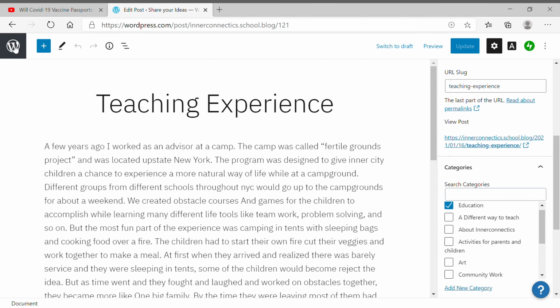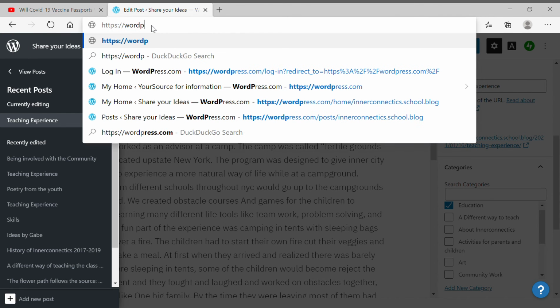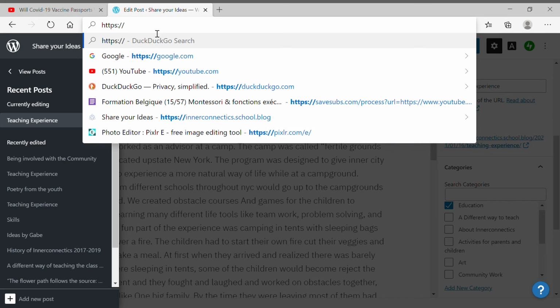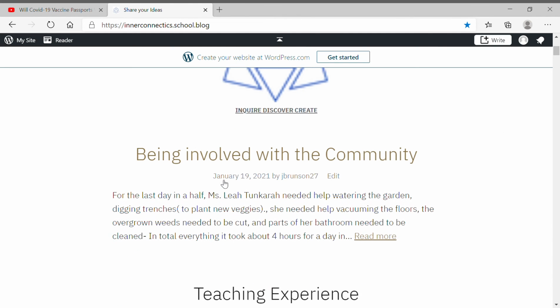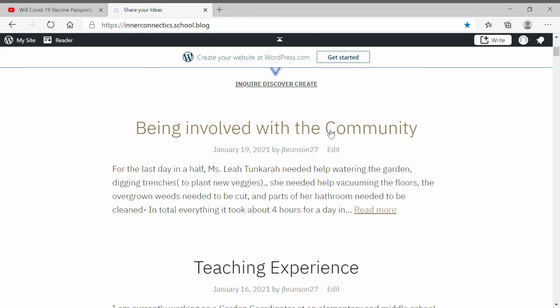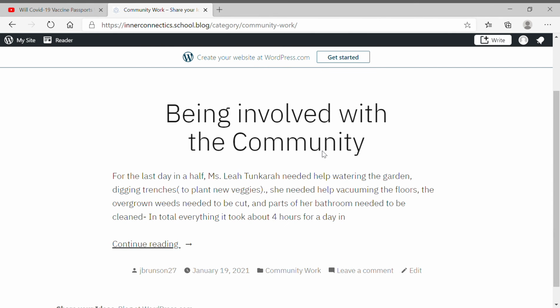Now when you go to your regular site, let's go to WordPress.com. Let's just go to my site, and in here you can go to the post, and here it says community work, and then you can click that, and it'll be in community works only.